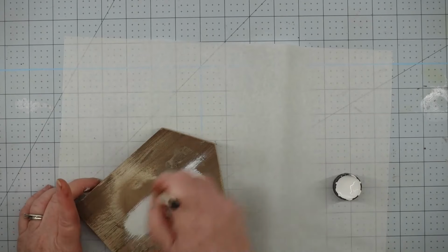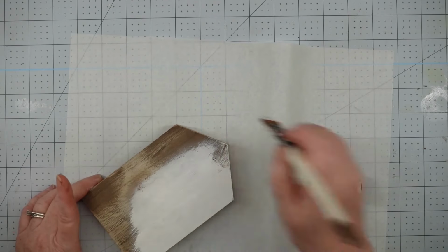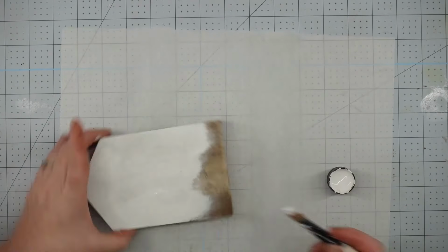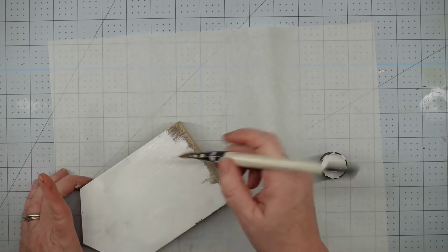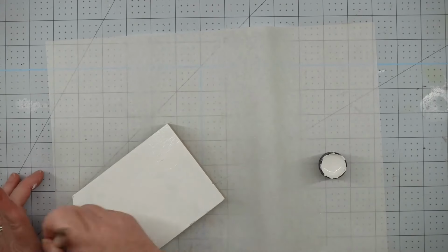Now we are going to take our white Adirondack chalk paint, and I do end up giving it two good coats. I'm only painting just the top of this. I wanted to leave the edges that brown color, and since it did have that piece that was missing out of it, I had to give it a coat, let it dry, and then give it another coat. But once that dried, I was pretty happy with the results.